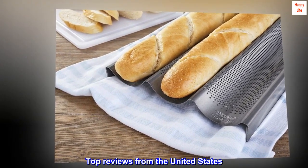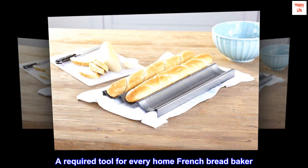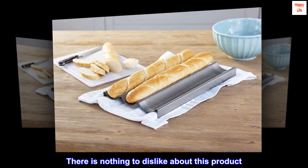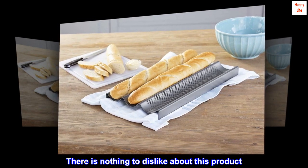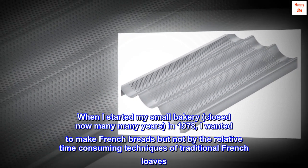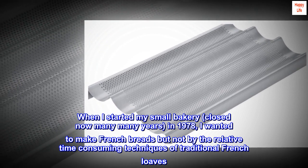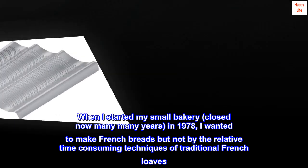Top reviews from the United States. A required tool for every home French bread baker. There is nothing to dislike about this product. When I started my small bakery, closed now many years, in 1978, I wanted to make French breads but not by the relative time-consuming techniques of traditional French loaves.